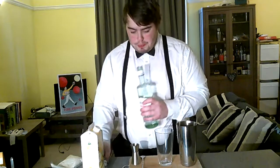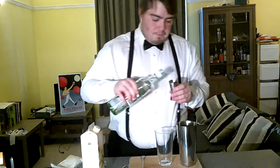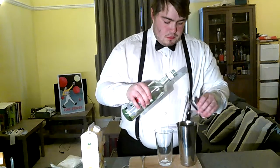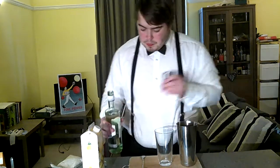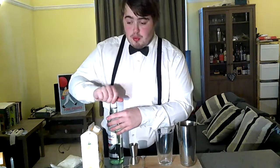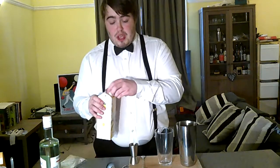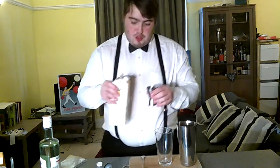Once we've done that, we're going to grab 50ml of white rum. With our pineapple juice, I'm going to add half of it to the shaker first, because it helps break down the coconut cream and helps it mix. Then I'll strain it into the glass and top up with the remaining pineapple juice. So we're adding 50ml of pineapple juice to our shaker.